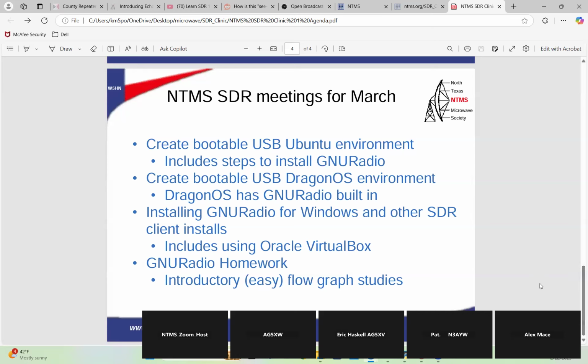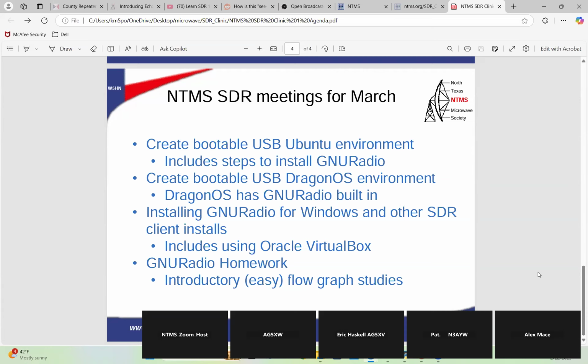Then we're going to go into how to create a bootable USB Dragon OS environment. Dragon OS is a little bit special. That's really Ubuntu on steroids, if you will. It's got a lot of tools and clients and just a lot of prepackaged distributions.